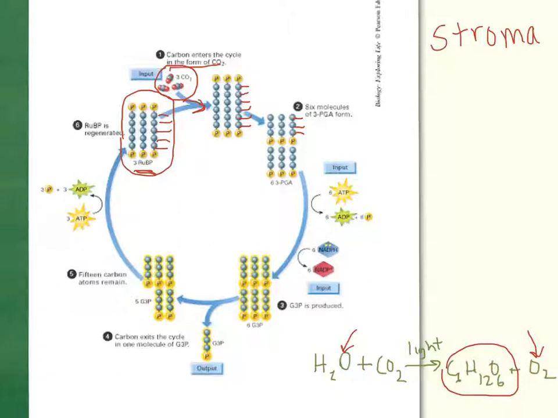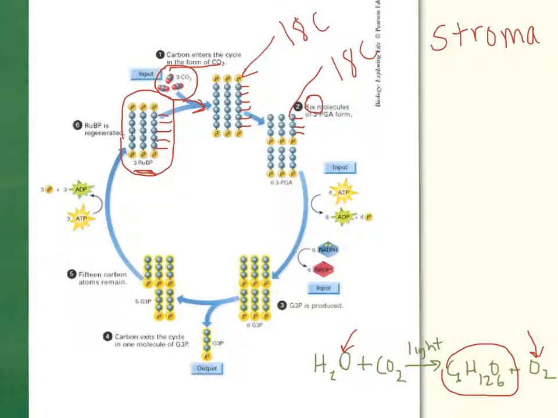But you'll notice that there are 6 of these. So we still have the original 18 carbons. It's kind of important in the Calvin cycle to keep track of your carbons. We still have 18 carbons, but instead of 3 chains of 6, we now have 6 chains of 3. So we've got these 6 molecules of 3-phosphoglyceric acid as the intermediary step.